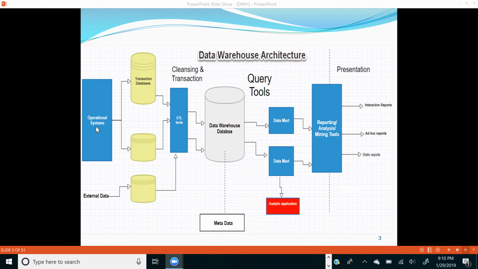I'm sure everyone knows transaction. What is a transaction? Like purchase, return, debit, credit. Okay, be a little bit louder, your voice is too low, Priya. Purchases, returns. Okay, right.